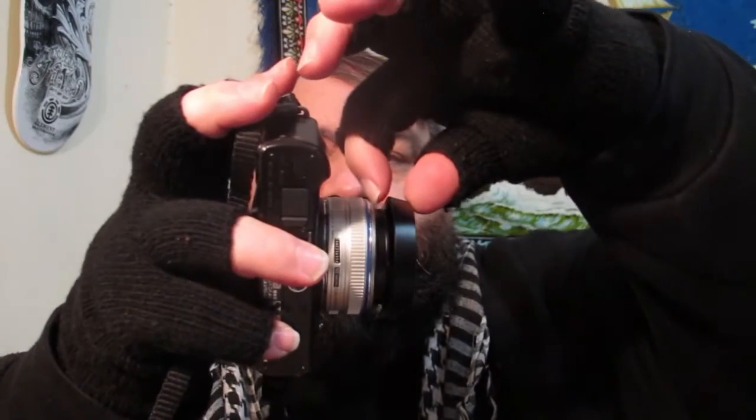One problem it does have is in low light. I do quite a bit of vehicle photography as you may have seen — major flare. But it's a cool little lens hood and believe it or not it's metal. It adds about a centimeter and a half to the overall depth of the body and lens combination. For portrait stuff I probably won't use it, but when I'm out filming with lights and flare, I probably will. From AliExpress — I think it was only two dollars fifty or three dollars US including shipping. So that's a bargain. Takes nearly a month to get to New Zealand, but totally worth it.